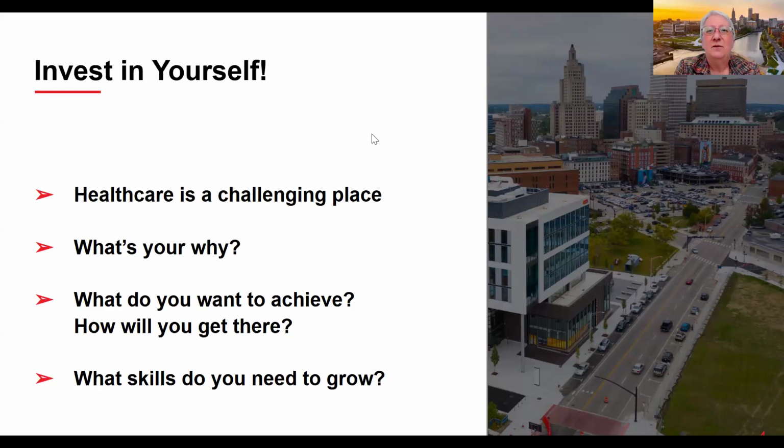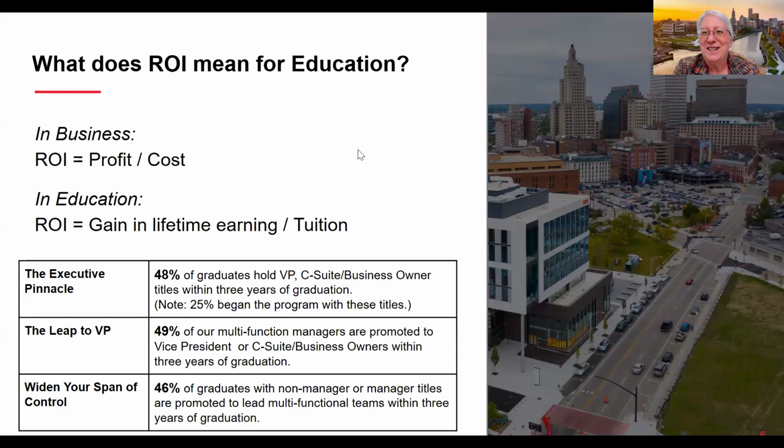So return on investment for education is a little bit tricky to define. In the business context, return on investment has a real dollars and cents kind of definition, and that's the profit that is generated by a business entity divided by the cost of delivering that product or service. And investors look to see what that return on investment is for a particular product or service. In education, we think about return on investment in terms of what is the advantage or gain in lifetime earnings, so over more than one particular year, compared to the tuition investment that you are making and the time commitment that you are making to engage in a program.